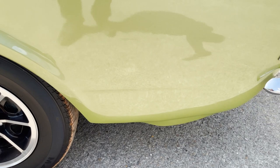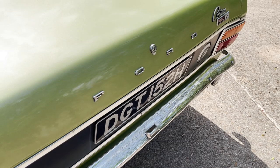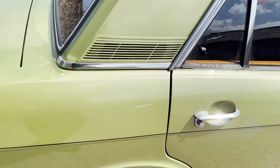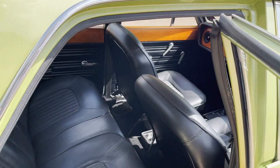As we've said, some of the chrome just here on the top of the near side rear light unit is rather pitted — just that section there — but the rest of it's pretty good. Boot lid — that's just a piece of fluff. It's all nice, and then looking down the off side, looks very good down there. Off side rear wing and arch, all nice. We've just got to reattach this piece of rubber up here — it's come unglued.